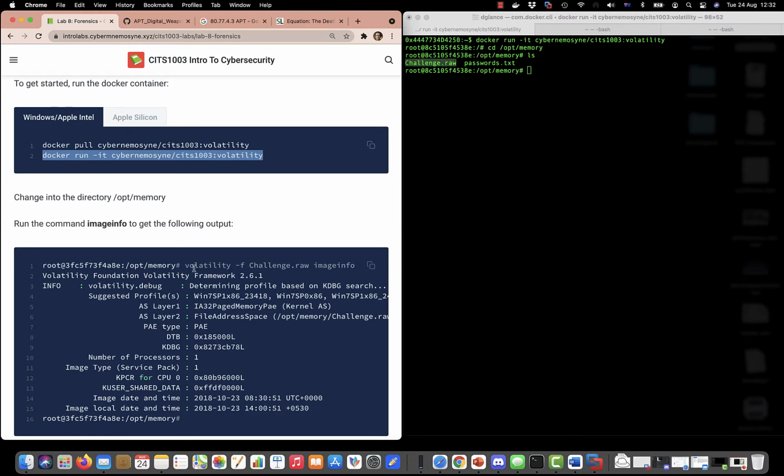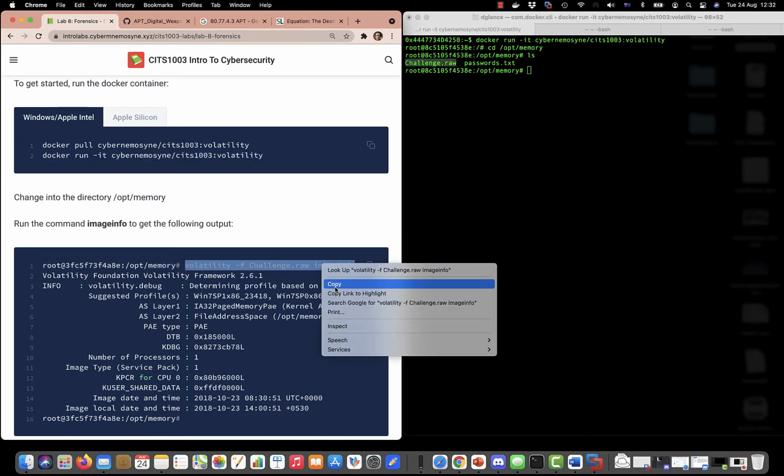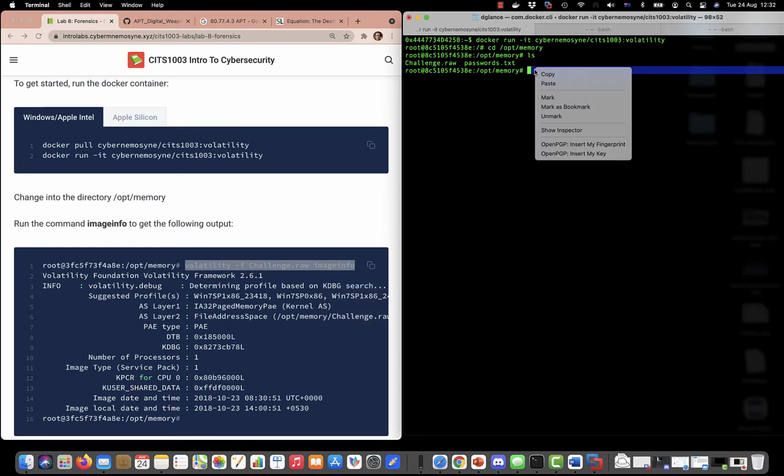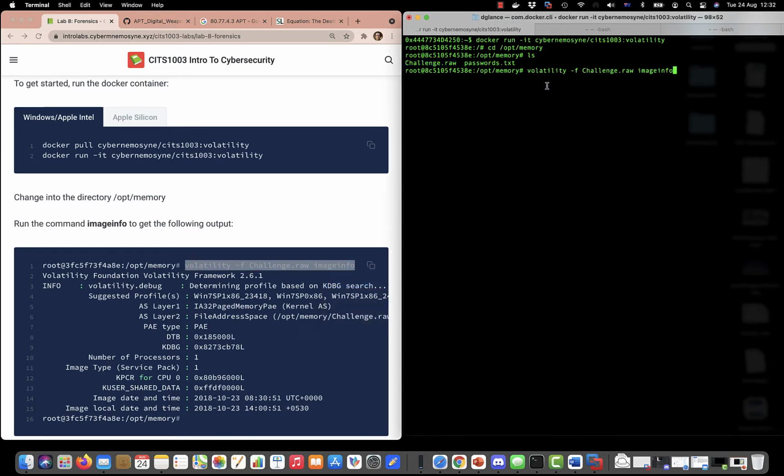But what we want to do first of all is run this. This is volatility. We pass it the file of the memory dump, and then we're going to run the command imageinfo. We need to do that to find which profile we're going to use for subsequent commands in volatility.